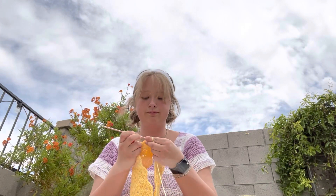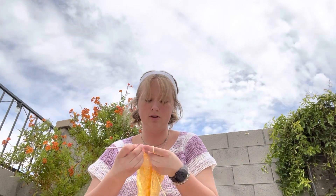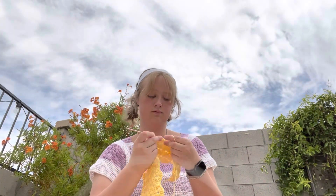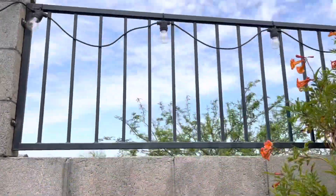I'm not sure if this stitch covers more ground per row or if it's just a bigger yarn, because my last project took forever using the smallest yarn. This is going by so much faster. The thing is I have to count with this stitch and I don't really like counting, but I really like the way it looks. I'm also planning to make a headband for my mom and something for my sister too.